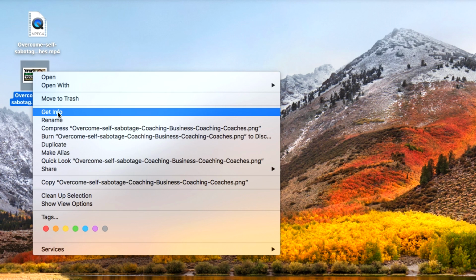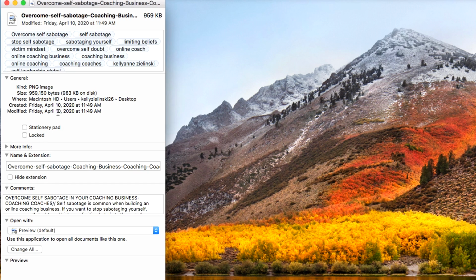You may have to click on where it says Properties, and also very important, if you're on a PC, your image must be saved as a JPEG, not a PNG. If you're on a Mac, it doesn't matter which way it's saved, but if you're on a PC, it does matter. So you're going to click on either Get Info, or if you're on a PC, you're going to click on Properties.